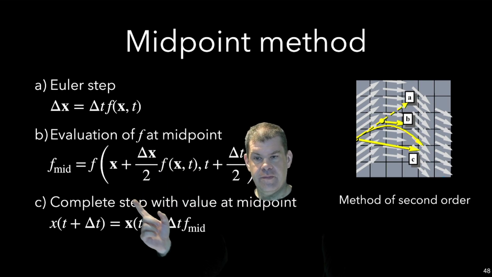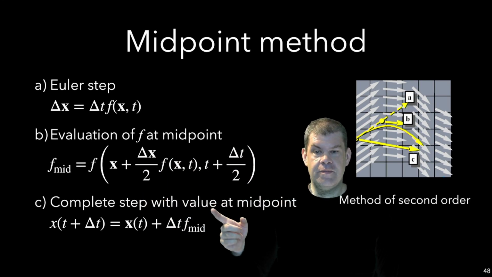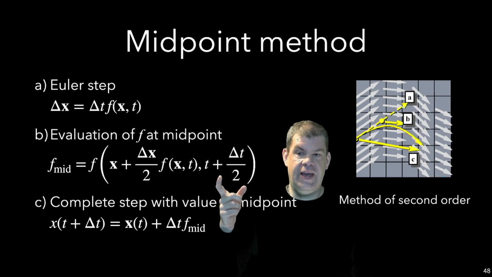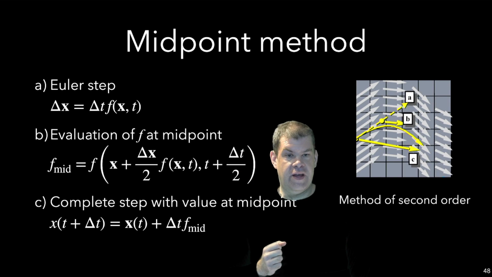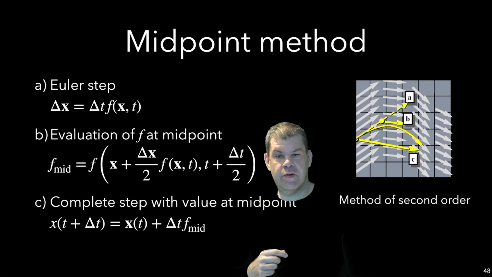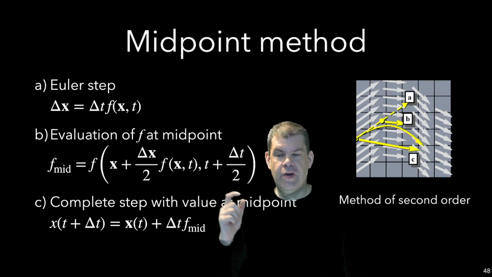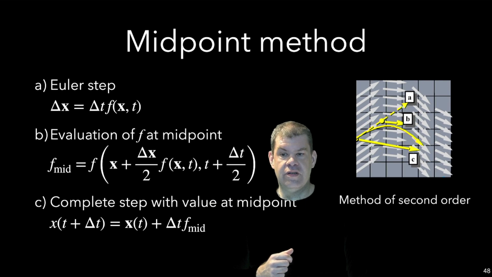Okay, so that's my midpoint. And what's the time at that midpoint? To do it properly, we also need to know what the time there is. That's t at delta t divided by 2. Okay, so that's half of the time it would have taken me to reach point A. Okay, at that point in space, I look at the function value.